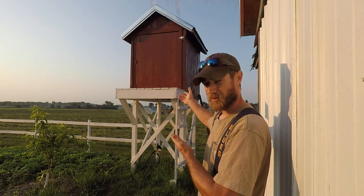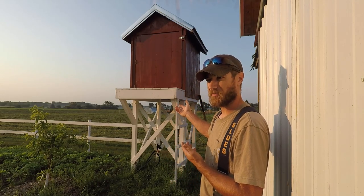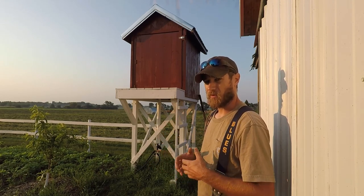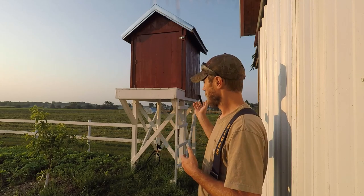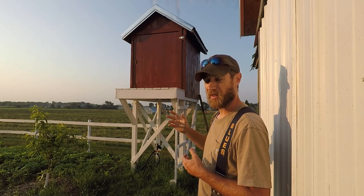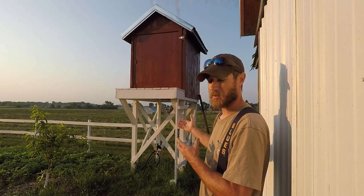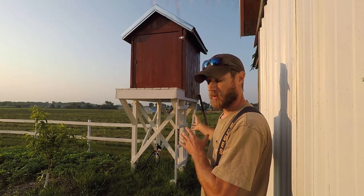I've got an IBC tote up there. An IBC tote is 275 gallons. When it's completely full of water, it weighs a little over 2,000 pounds. So literally 1 ton worth of weight that's going to be that high off the ground. It needs to be secured on the safest possible base that you can make. So this is what I came up with.